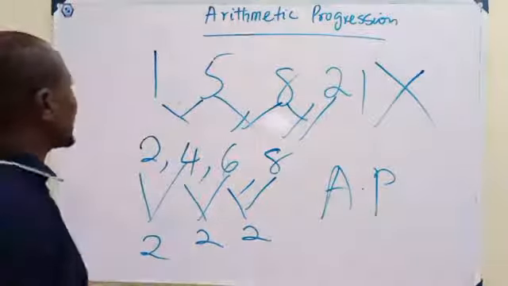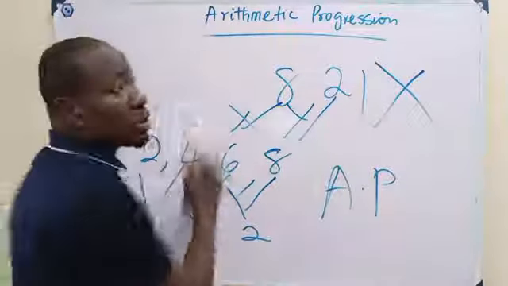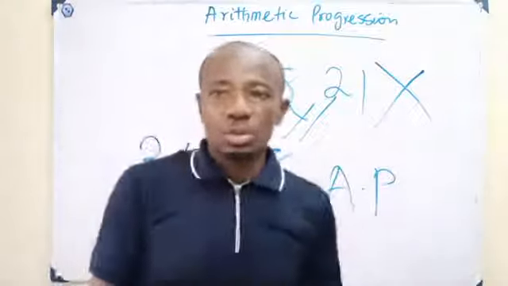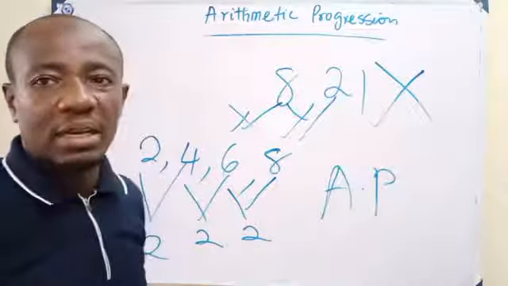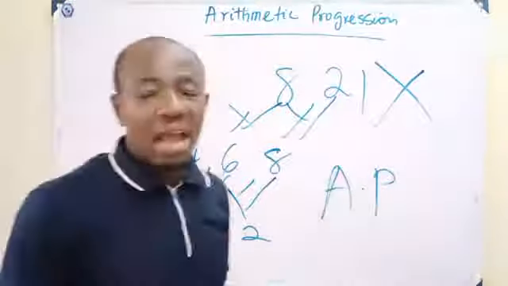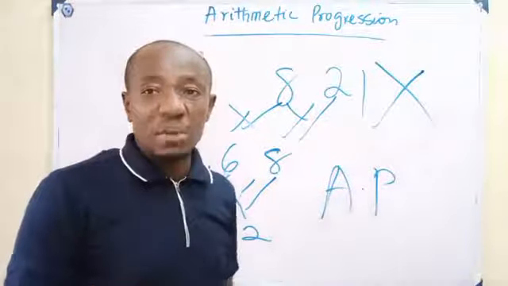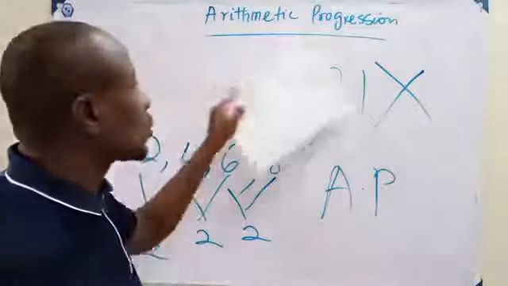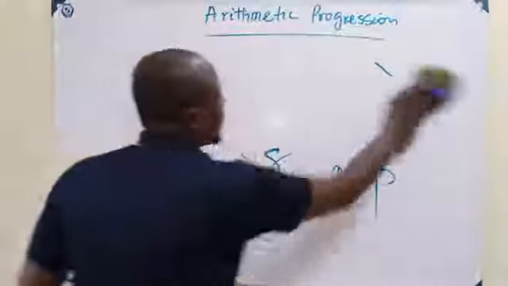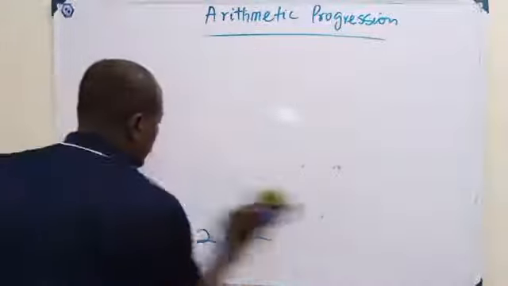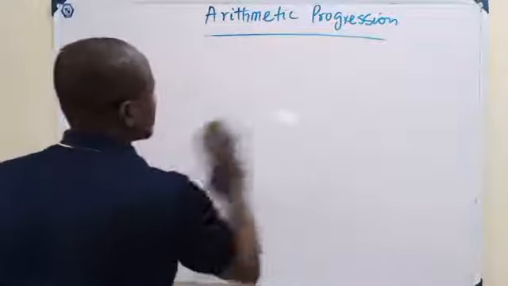So quickly, let's look at the nth term. Sorry, because of time, I will not be able to show you how to derive the formula for the nth term of an AP. It is very simple to derive, but because of time and the examples that we are going to solve today, we will not go into the process of deriving it, right? So now the nth term of an AP.